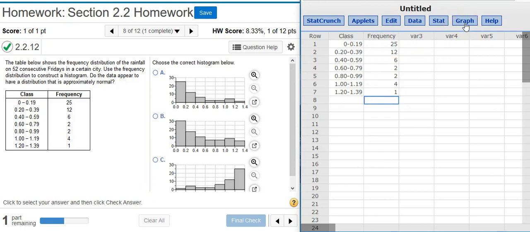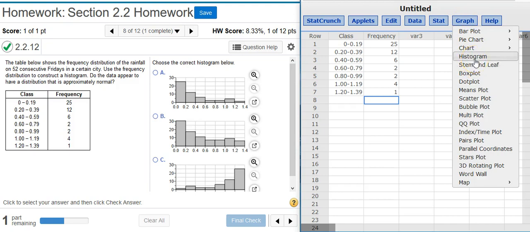Most people, when they want to make a histogram, are going to go up to graph, histogram. The problem with that is that this function in StatCrunch assumes that the numbers you have here in the data table are actual data values, and they're not. What you have here is a frequency distribution table. This is a summary of the data that you actually have, not the data itself. And that's why the histogram feature doesn't work, because it assumes that this information is actual data and not summary information. So what we want to do is go to graph, bar plot with summary so that we can make our graphical representation of the summary information.